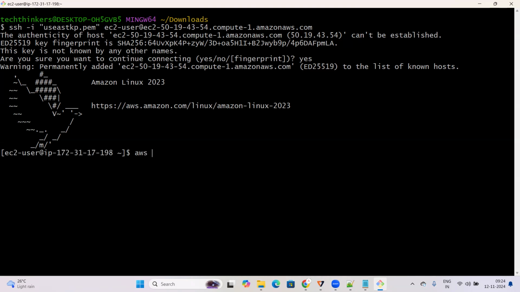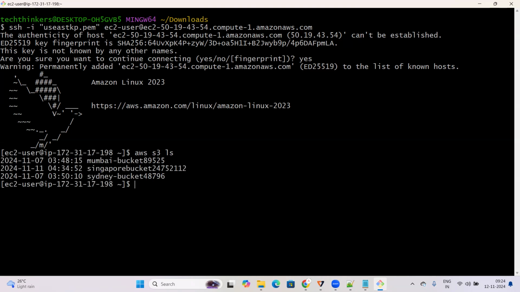So he can simply run a command called aws s3 ls to see the list of buckets that he has. Can you see here? He has directly connected to the server and he can access the S3 service using commands. Hope you understood the necessity of attaching roles to EC2 servers. I have attached a role called S3 to this particular EC2 server, and a user who already has access to the EC2 server can then see the list of buckets in S3.